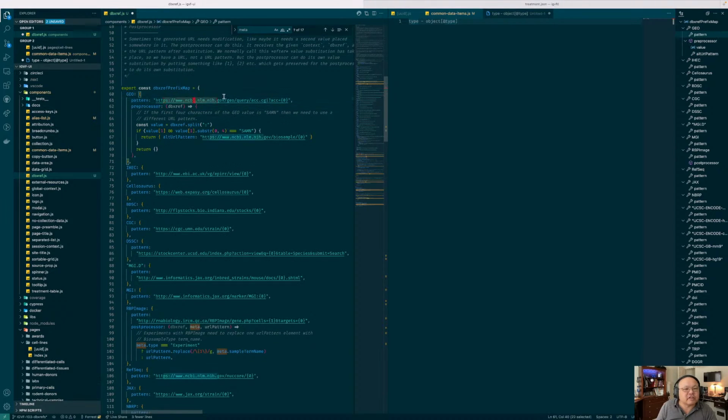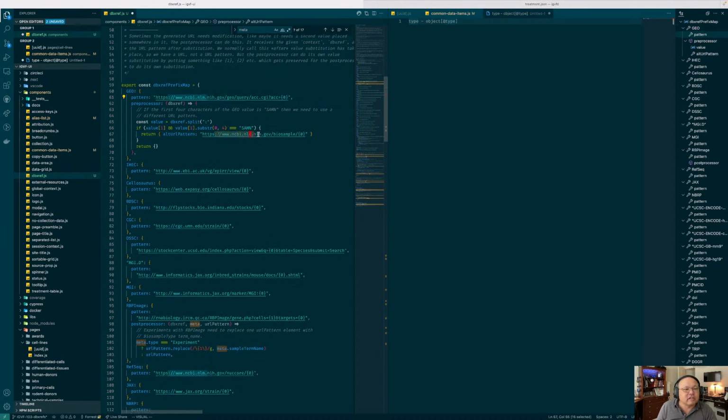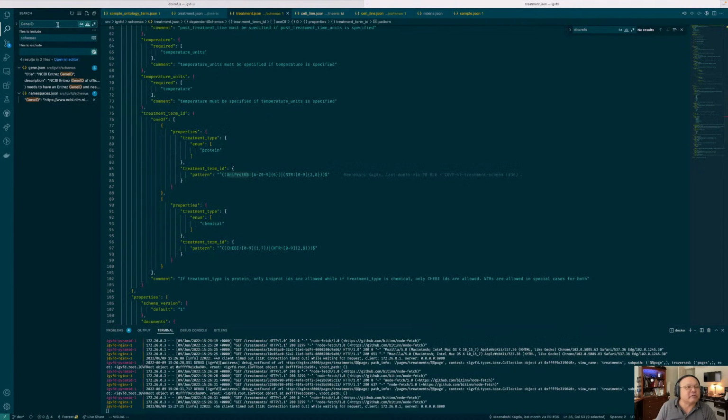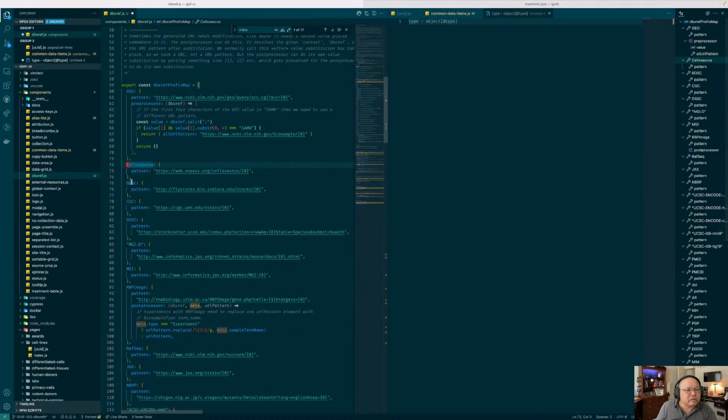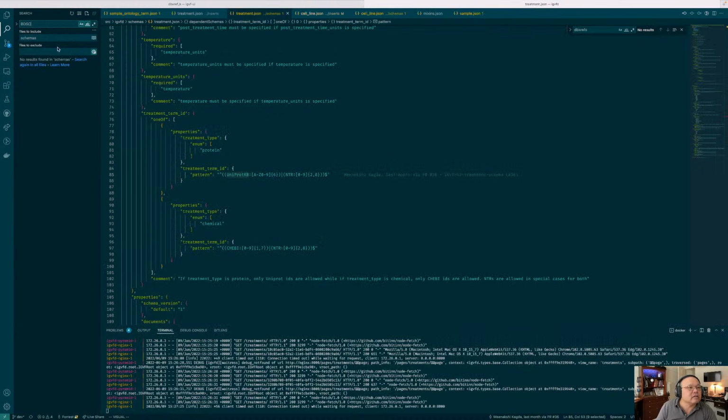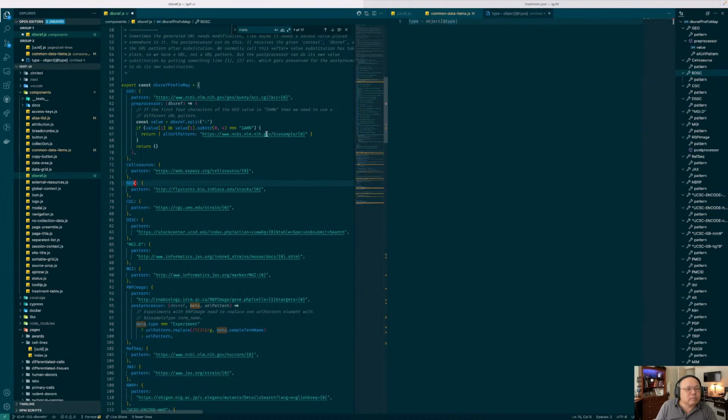So it has two possible types of URLs depending on if it's salmon or not. IHEC, that seems unlikely we use that. Nope. We do use Cellosaurus, BDSC. Nope.